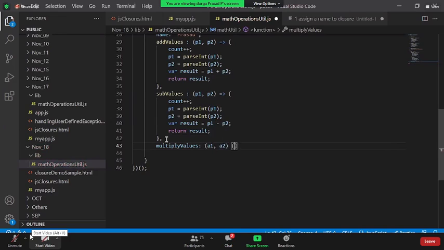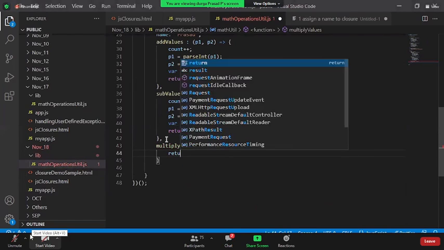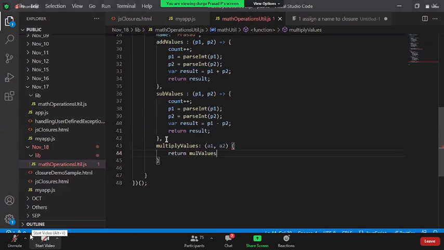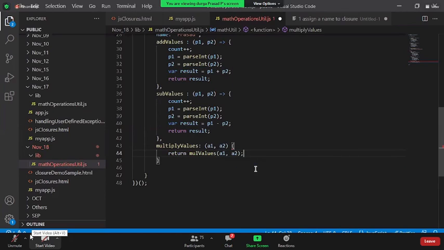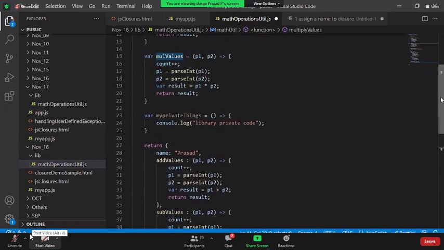Under this, I can simply say return mul values a1 comma a2. This can also be done. What you're doing is you are internally invoking your own method. mul values is not accessible.